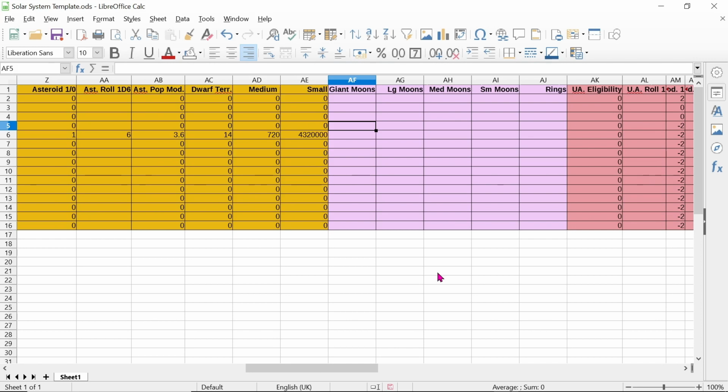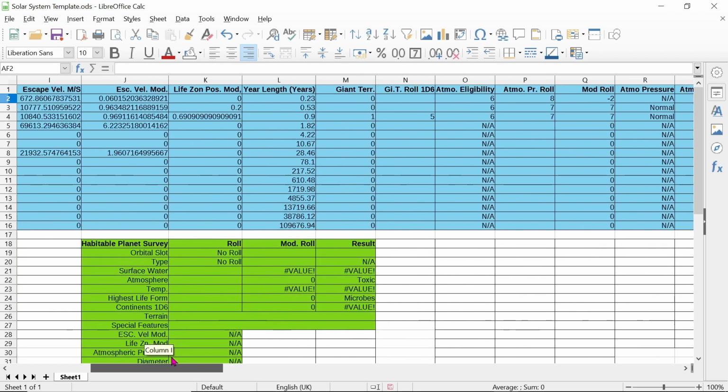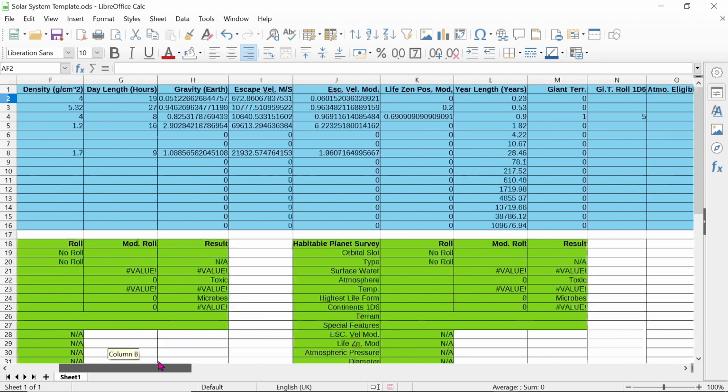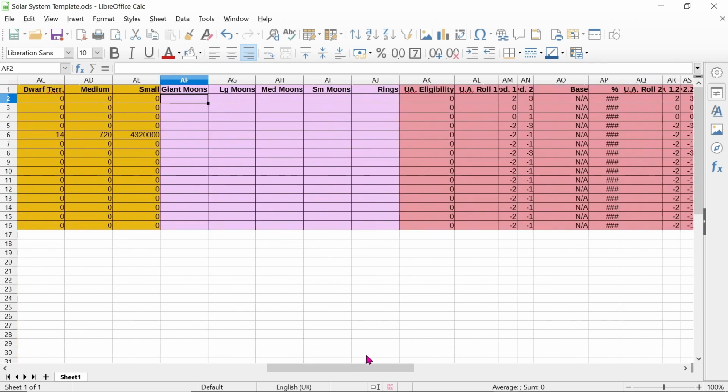So this one you just have to go through, you know what kind of planet you're dealing with. The first one's a dwarf terrestrial. You can see it all the way over here. Dwarf terrestrial, and then you roll for your moons on the moon generation table. I'm not going to do that because the book explains how to do that. I explained how to do that in my video series on how to do it by hand. I'm just going to leave that blank for now.